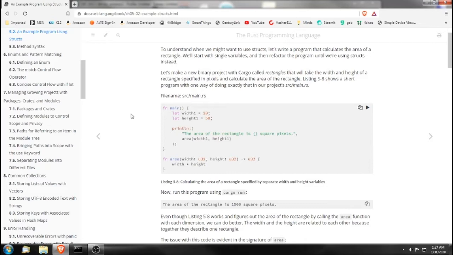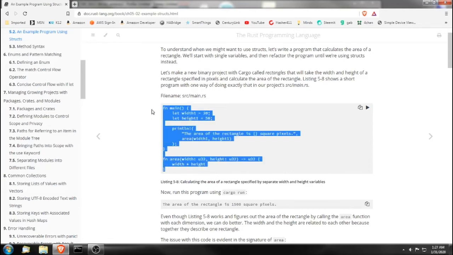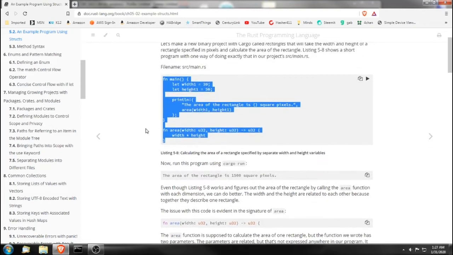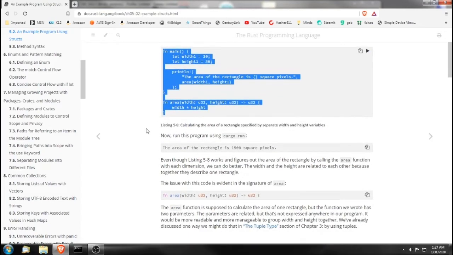Listing 5-8 shows a short program with one way of doing exactly that in our project's src/main.rs. Listing 5-8, calculating the area of a rectangle specified by separate width and height variables.